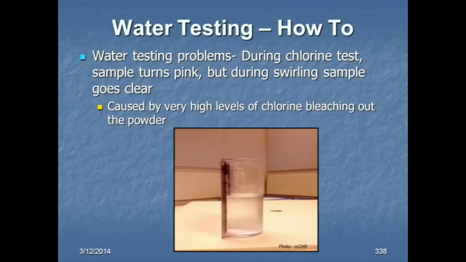You can try adding 2 or 3 more dipperfuls of powder into the sample, and that might be enough to cause it to turn to that pink color. Then go ahead and do the titration process. You'll find the numbers to be incredibly high. Be careful with that. People make a huge mistake thinking the sample actually has 0 chlorine, so they turn their chlorinator up even higher, or they add more chlorine to the system because they think there is no chlorine at all. You can really run into some major problems with that by increasing those numbers and getting the system to bleach out your sample results.